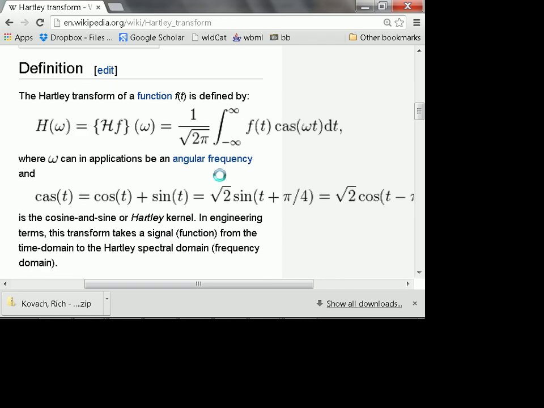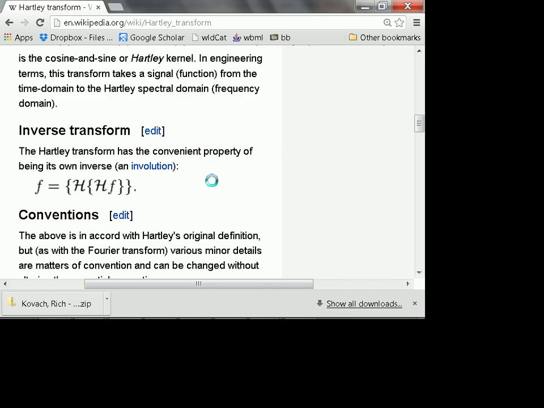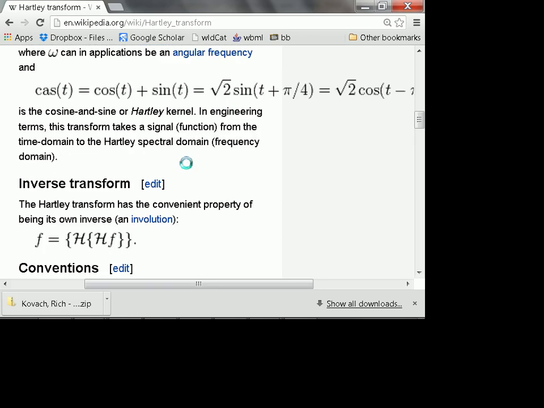So I like this transform. I mean, this is a good one, right? Because check it out. No complex numbers at all. That's pretty sweet. Not only that, but you don't need an extra array, right? That whole extra array with the reals and the imaginaries and then the copying that you did. None of that's needed at all. This can all be done in place. And for the inverse transform, you can use the same exact code, just like the FFT, done twice.